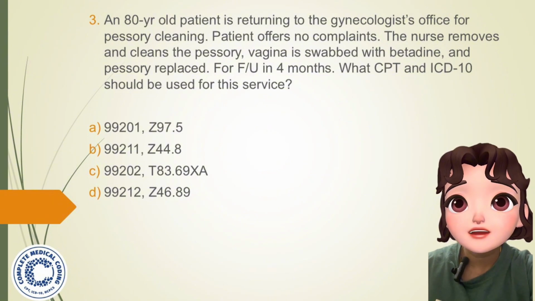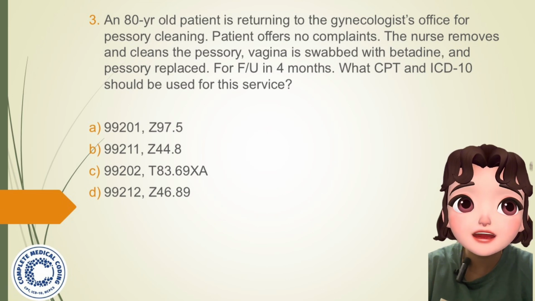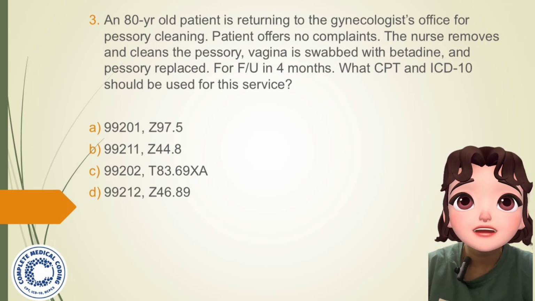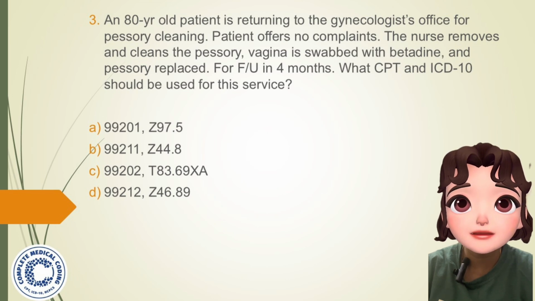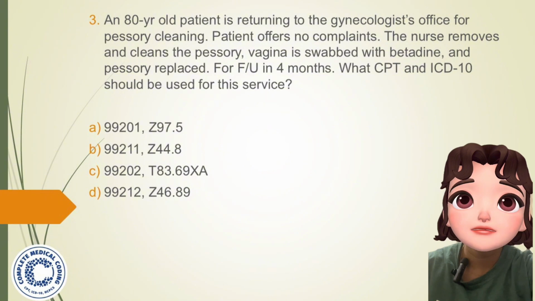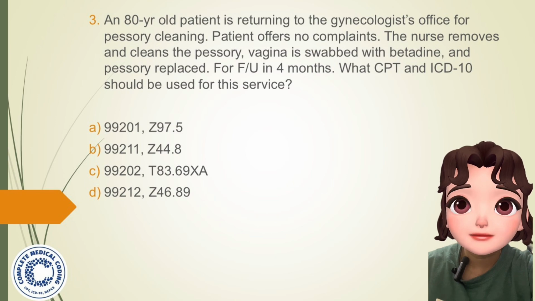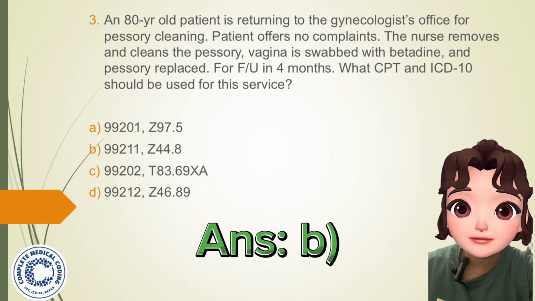Still, what is the CPT code mentioned there? 99211, because this is an office visit, right? Office or other outpatient visit for the evaluation and management of established patient that may not require presence of a physician. Yes, so that is correct. So that CPT code is correct and the ICD code is Z44.8. So our answer is option B. Okay.